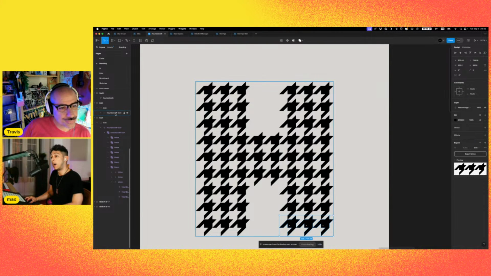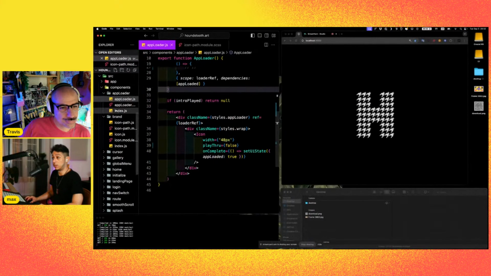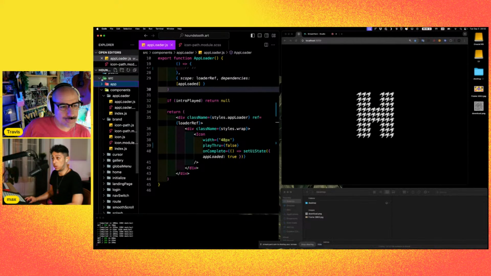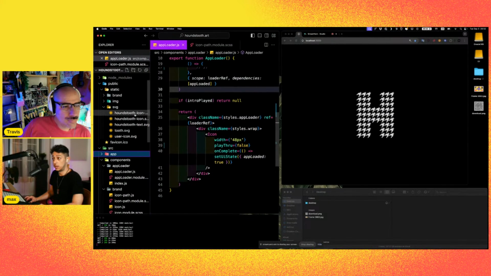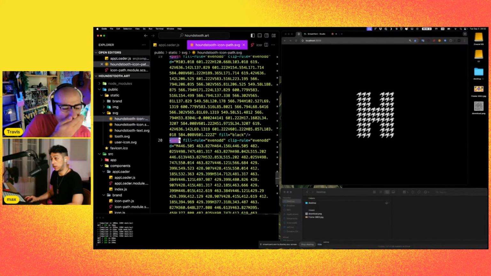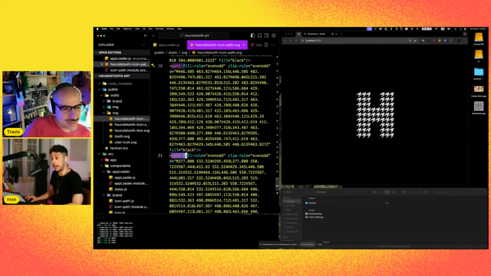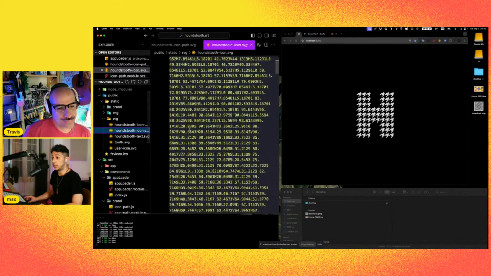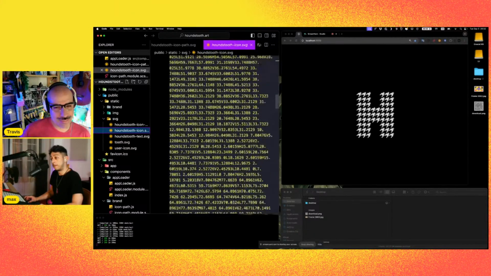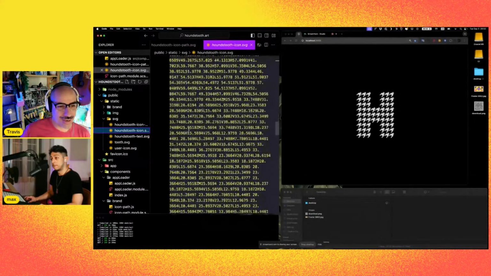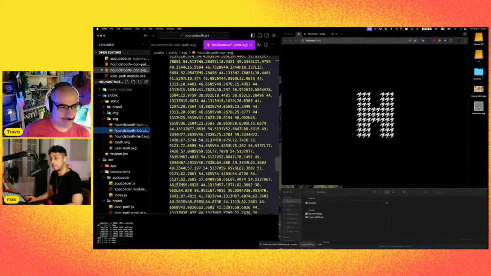Yeah, because that way, like I was showing earlier, when you export your SVG, it looks like this. You have these individual paths that you can animate. Otherwise, if you don't do that, you just get a singular path. Now, when your logo is made up of a bunch of repeating items, this really works.